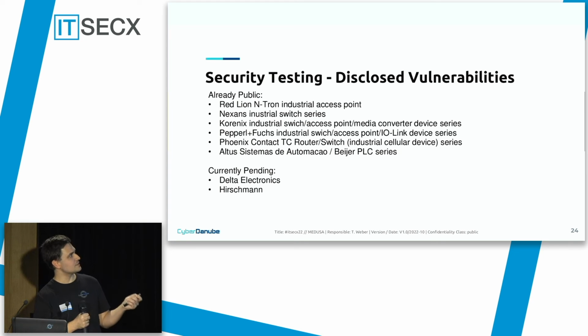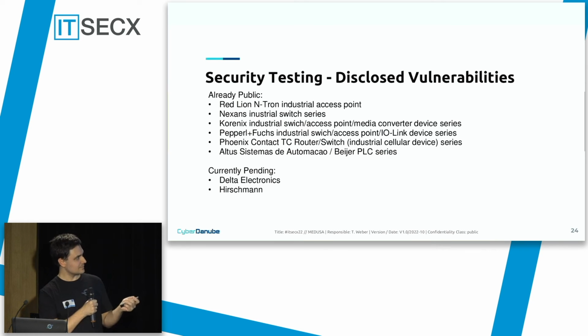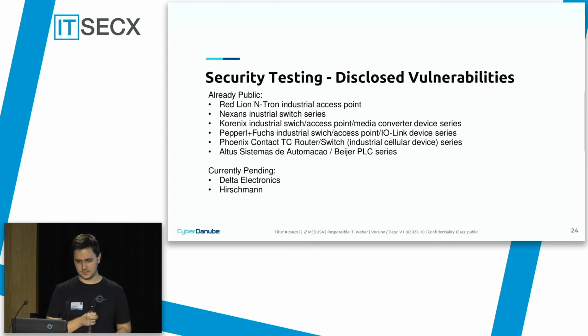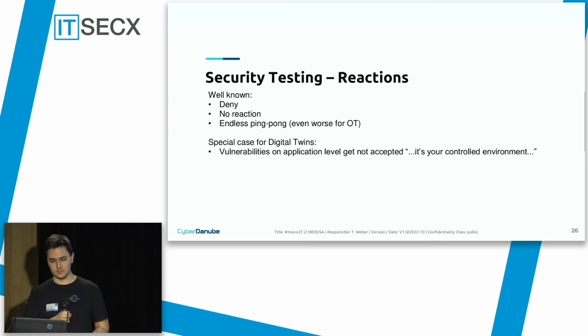I published some advisories for the other devices, which I also have shown now, and also currently pending Delta Electronics and Hirschmann. Hirschmann will go out pretty soon, but Delta Electronics is a bit unresponsive, so yeah, just let's see. And the reactions are also the same: deny, no reaction, and endless ping pong, like you know it if you report some kind of vulnerabilities.